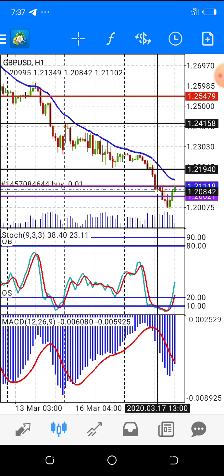Hope this is clear. So this is how we use the daily. We first draw our key zones on the weekly, then draw our key zones on the daily. For trading daily activities, we draw the high and low of each day's candle and watch what price does. If price breaks above it, we have a very high tendency that price is going to keep trading above it. If price breaks below it, we have every tendency that price is going to keep trading below it until it gets to the next support or the next resistance. I hope this is clear.